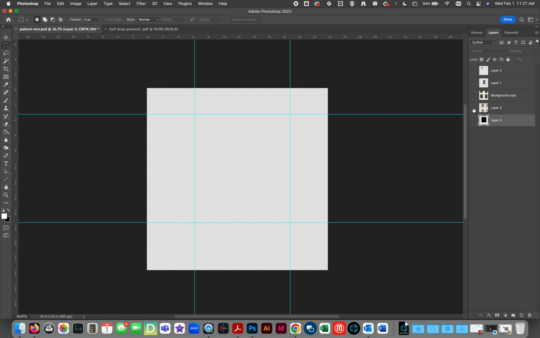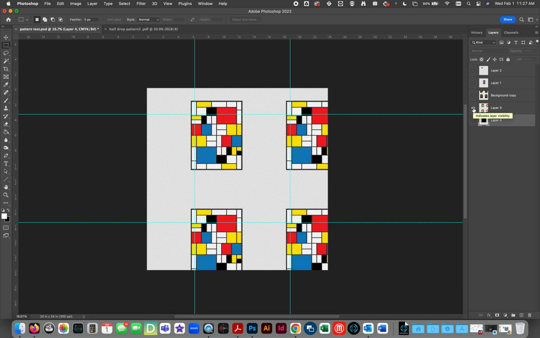You are then going to copy in the first piece of art. Now, all I'm doing is throwing it on the page. I am going to copy it over to the exact location on the other side of the grid. And then I am also going to copy those two down at the same location. So please note the intersection of our module, our repeats. Everything is in the same position.